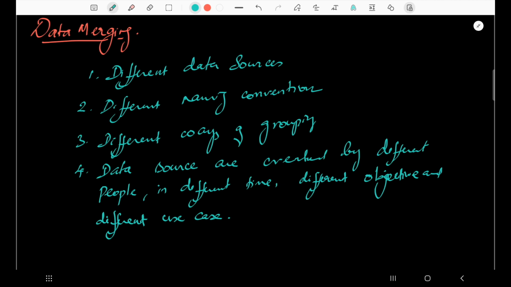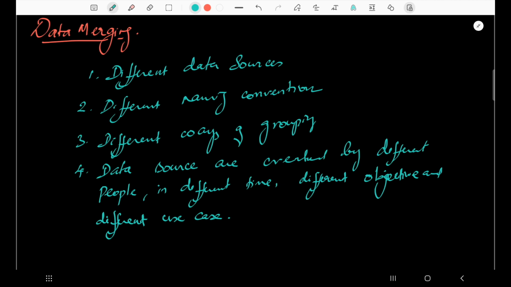For example, if you have two different systems operating in parallel, and you want to perform some analysis, or you have a legacy system with very poorly formatted data that you want to integrate with your new system, this is where data merging comes into the picture.